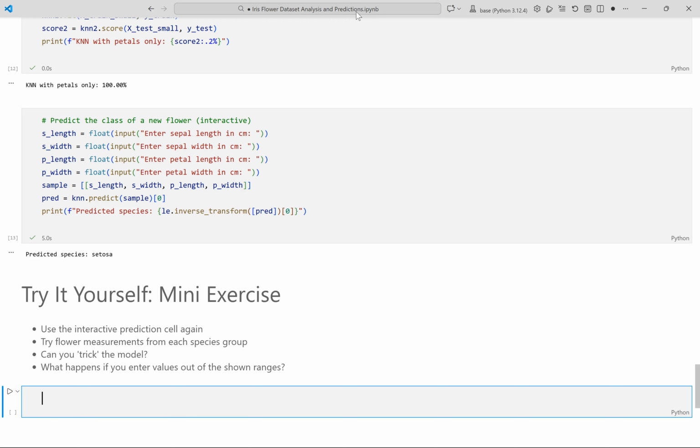A confusion matrix shows exactly which species were confused. Misclassified rows point out what the model struggles with.